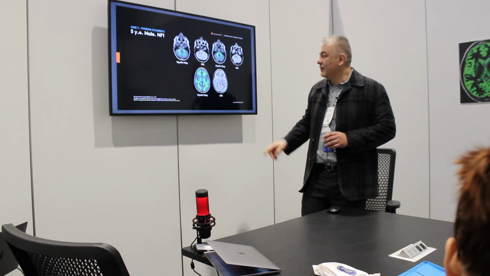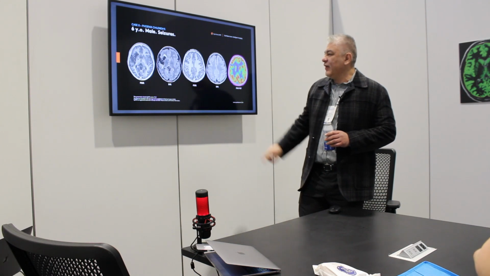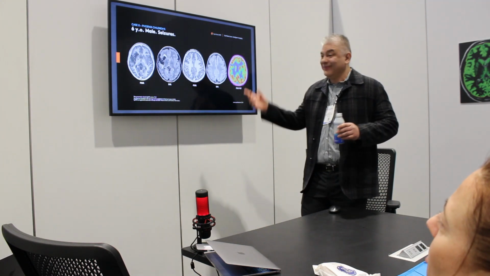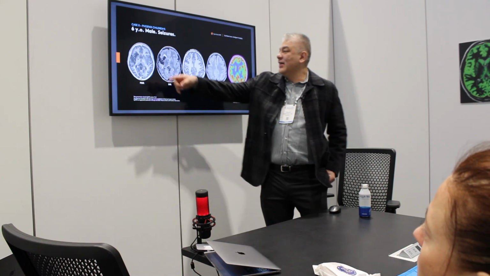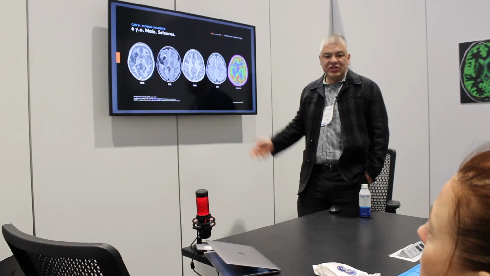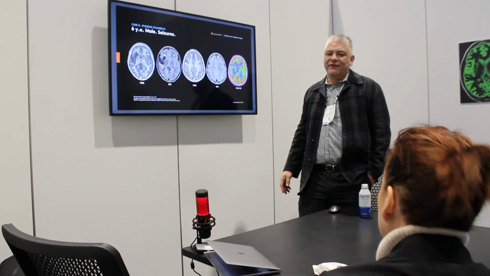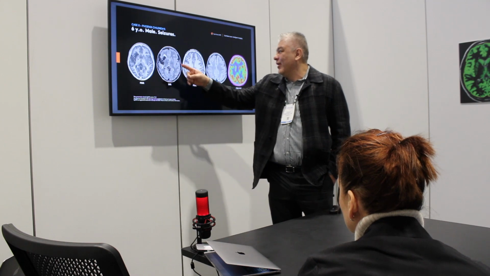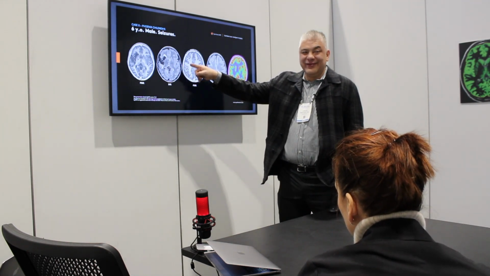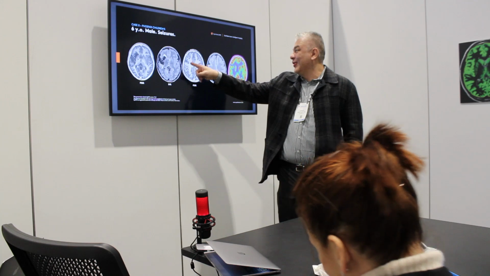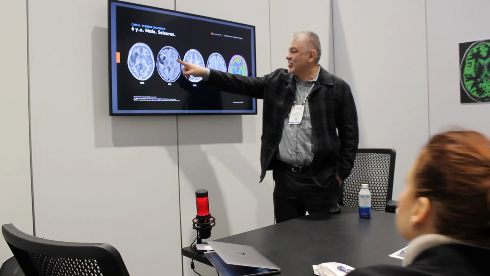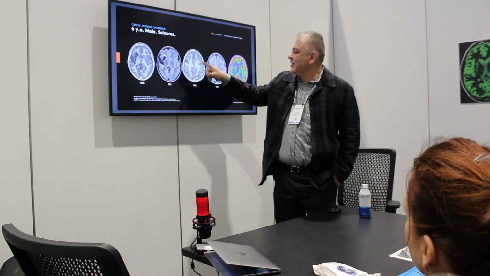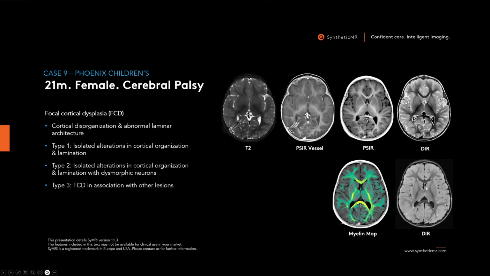So next, this is a different case. Yeah, exactly. So the kid had an old infarct, but now he's having seizures. And like, oh yeah, he's having seizures because of the infarct. Well, no, this is just gliosis from the infarct. But what is this? It's a scar. No, this is cortical dysplasia. This is thickening. The scar is here, but above that, see the cortex here versus the cortex here, and how bright it is.